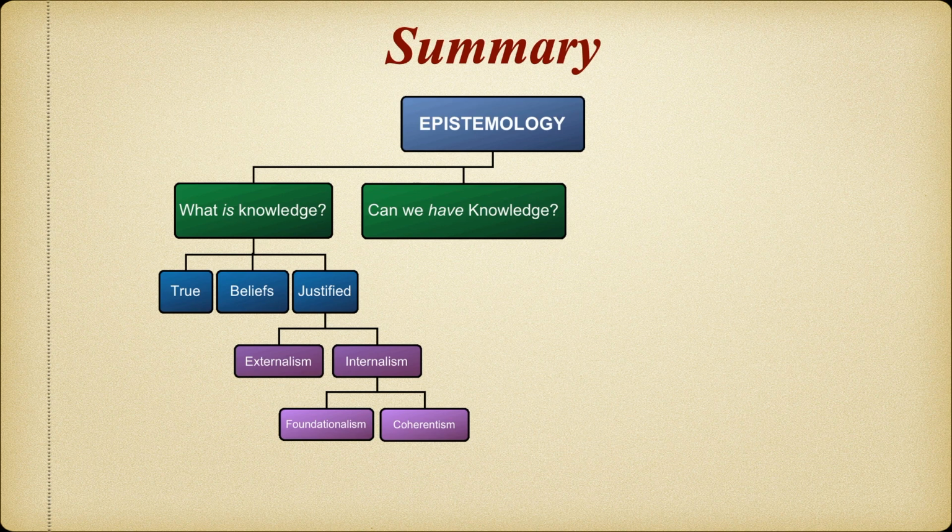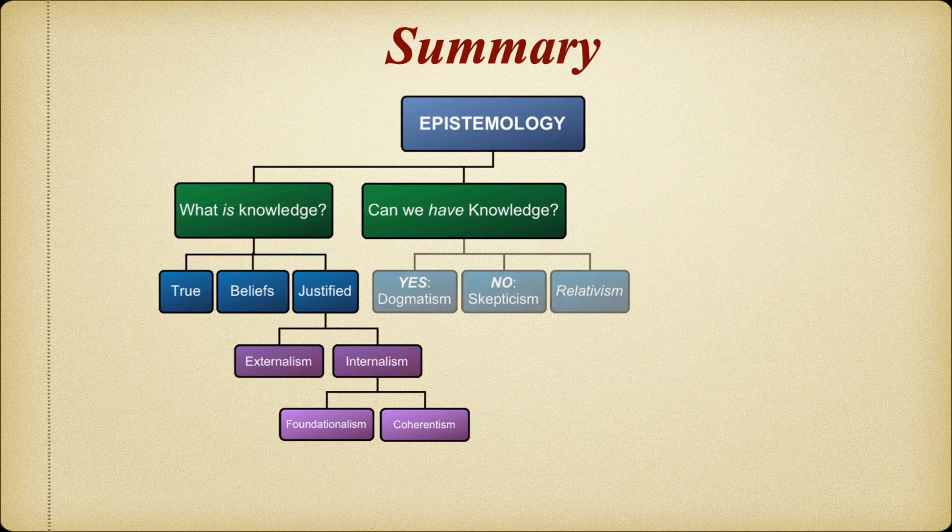Is it possible, given human limitations, to acquire knowledge? Here we discover three possible answers: yes, no, and, well, definitely yes. The dogmatists believe that it is possible to provide adequate justification to arrive at true justified belief. The skeptics disagree, claiming that none of our attempts to provide sufficient justification work. The third position, epistemic relativism, is the real anomaly. Since relativism denies the existence of objective reality, what is true becomes relative to some individual or group. But denying reality leads to all kinds of logical problems, so the less said about relativism, the better.